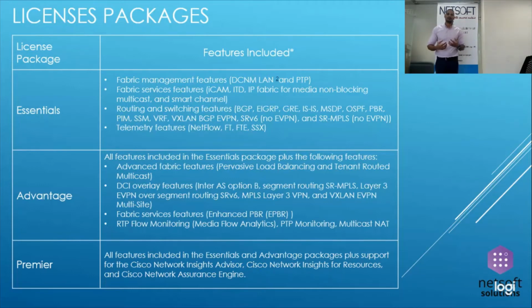So next is your fabric service features, ICAM, ITD. These are the protocols or technologies which collect your logs, and they also give you the health of the fabric. Health of the fabric can be collected by using this ICAM and ITD. Okay. Next is routing and switching. In the routing and switching, as you all know, we have different layer 3 unicast and multicast protocols, which can be used to establish a connection between your leaf and spines.